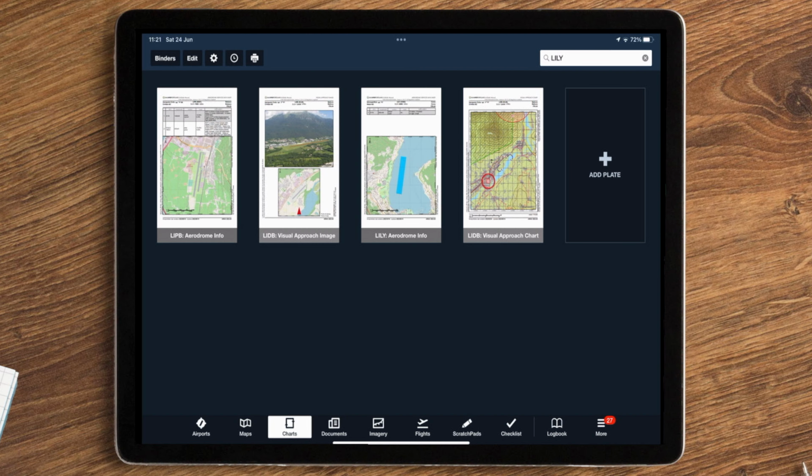On ForeFlight, all the visual approach charts can be overlaid with georeference on the Avioportolano Italy VFR chart.